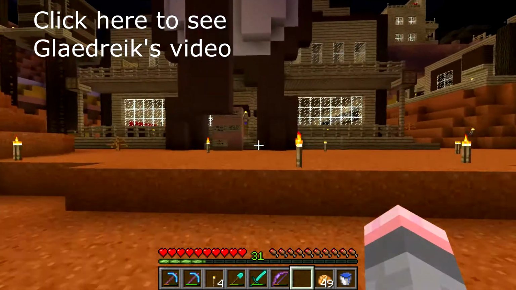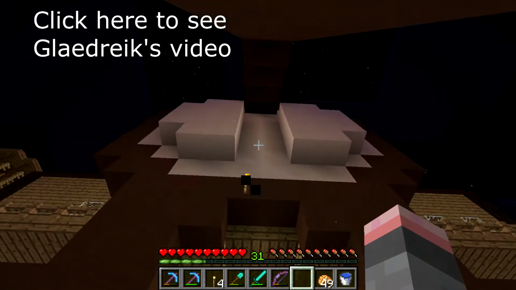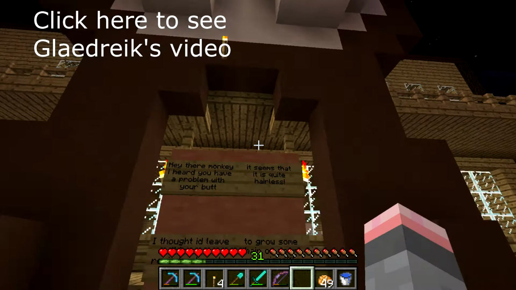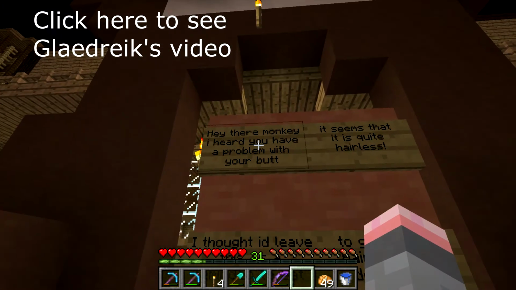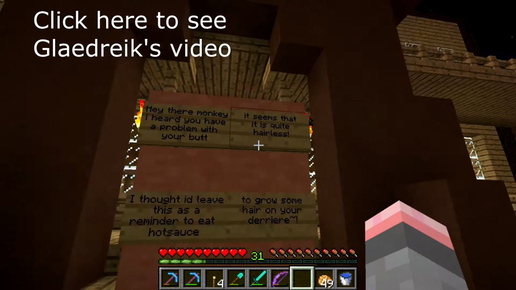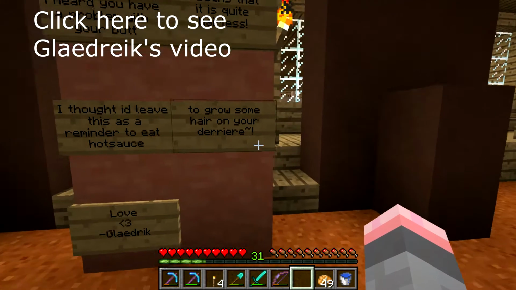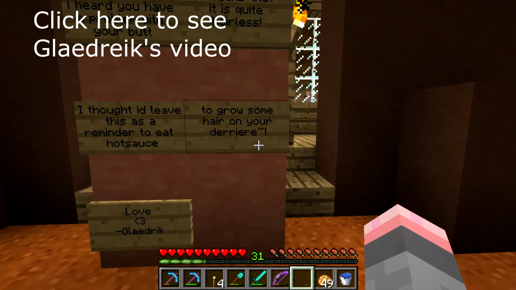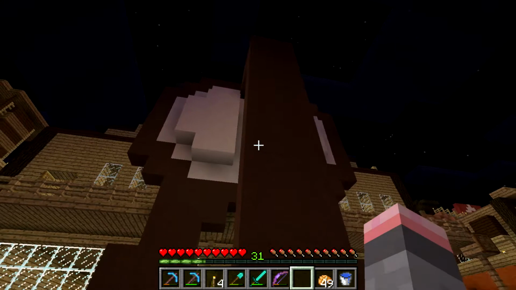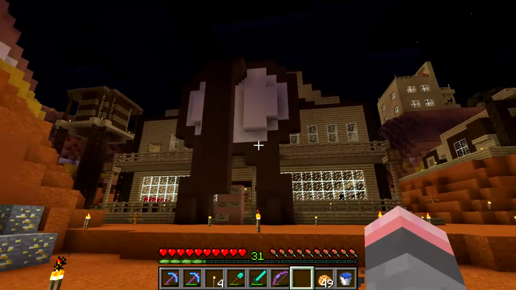I wasn't here for when it started, but apparently they're having a chat on how the 8-bit monkey always is hairless. They did a hairless monkey butt for him. So yeah. Hey there, monkey, I heard you have a problem with your butt. Seems that it is quite hairless. I thought I'd leave this as a reminder to eat your hot sauce to grow some hair on your derriere. Love, Gladrick. So yeah. Come right in. First episode, you know, just a giant monkey butt sitting in the background.